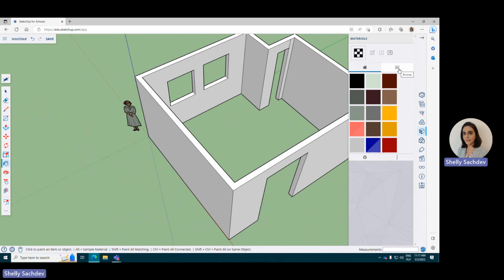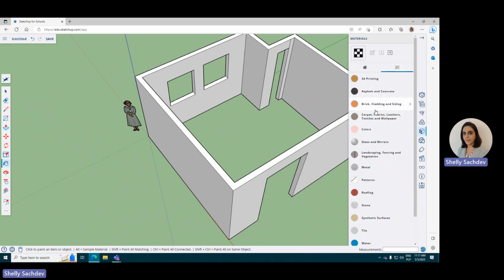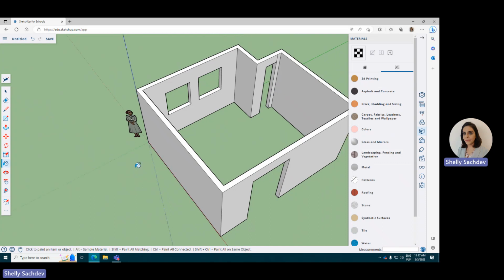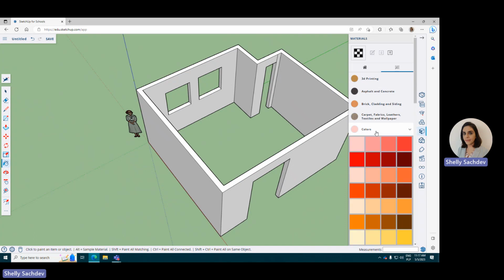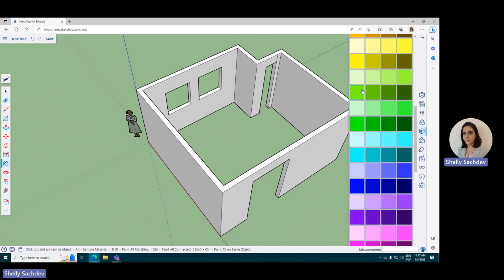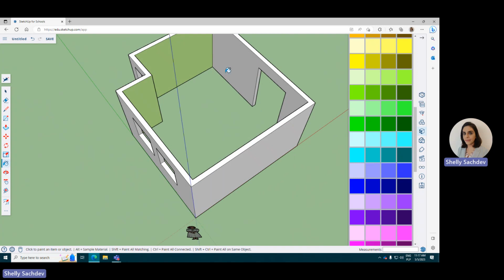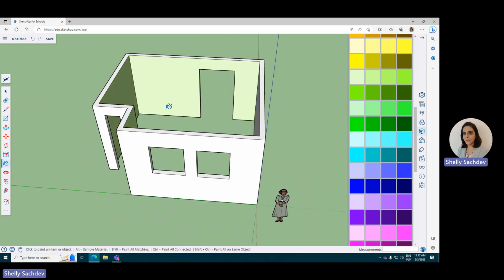You can click on this little browse option because this gives you a lot of options for different surfaces, textures, colors, glasses, mirrors, fencing, if you want to add some plants and stuff inside your house, or maybe some pool outside, or maybe plants and pots and garden outside. All of those options are available here. I just use the colors option and maybe choose a subtle color to paint my inside walls. So somewhat like that. So just choose the color, click on the area where you want the wall to have that color. Maybe you can use another one here, a lighter color or something like that, whatever you like, right?